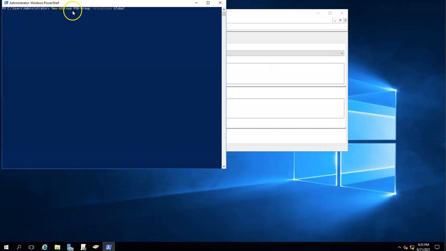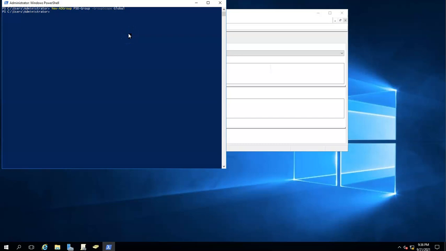So it's going to be New-ADGroup, the name of the group, in this case PSO-group, and then the group scope, which would be global. Remember, there's local groups, there's global groups, and universal groups. And most groups would usually be global groups, and that's what this will be in this case. So we're going to create that.